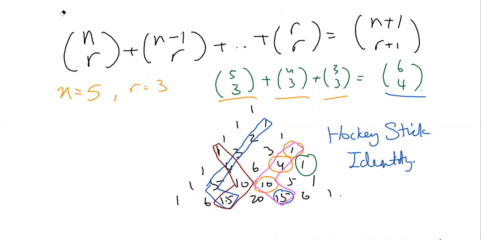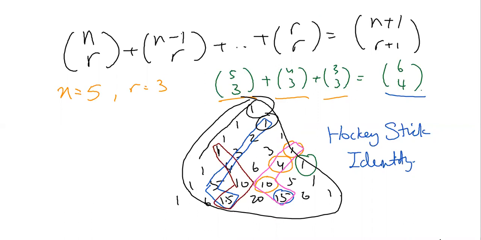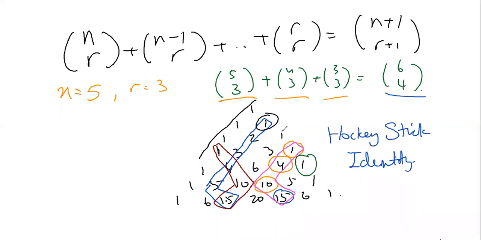Cool. Yeah, go ahead, draw any hockey stick you want on the graph. As long as it starts at a 1, you're fine. It will work. You can start that one, and you can go all the way down like this. Oh, that is a really large hockey stick, sir. That is not an applicable hockey stick for us today, I'm afraid. I'm going to have to get rid of that. Even the ones here work. I can pick up the 6 ones here and then go down to the 6, and that still works.